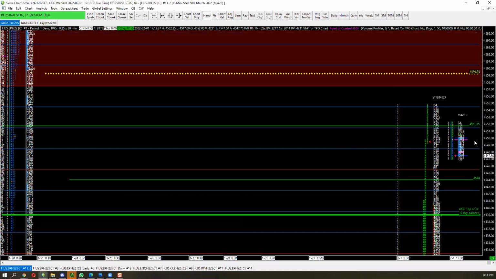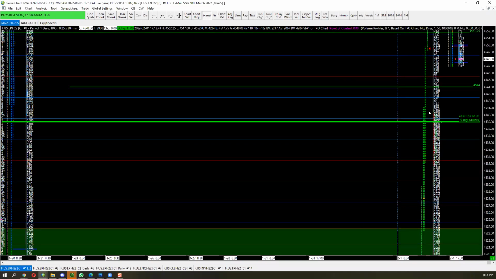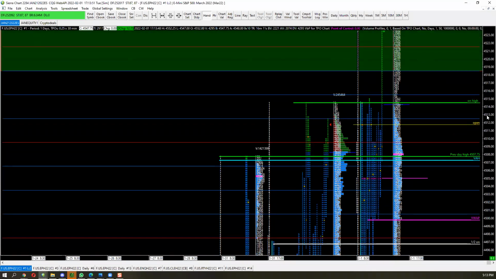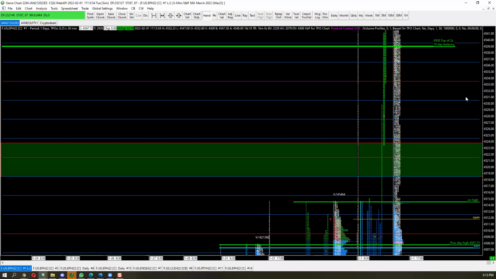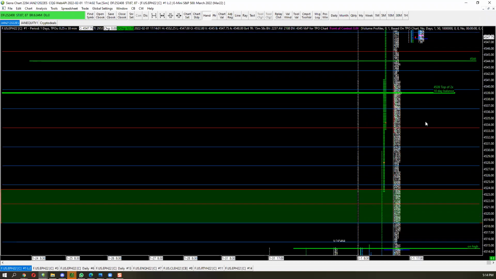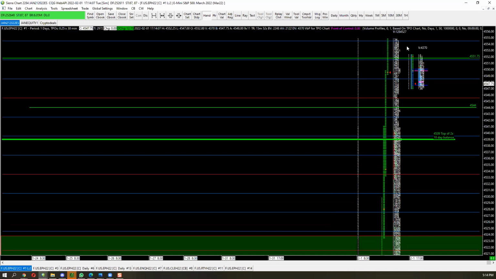Other things happen, like for example, today, right? When the market broke over the overnight high, we had this massive spike at the end of the day. So now today in Globex, the night session, we're going to watch and see where in this spike price will be accepted. This whole massive spike from 45.15 and a half all the way to today's high at 54 is a price spike. And we'll see where that gets accepted during the night.